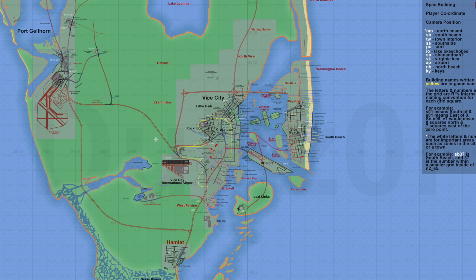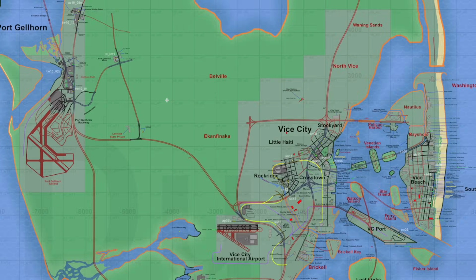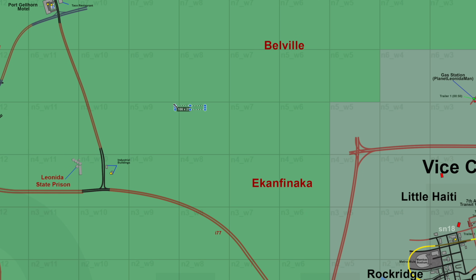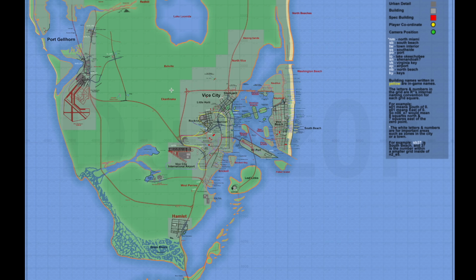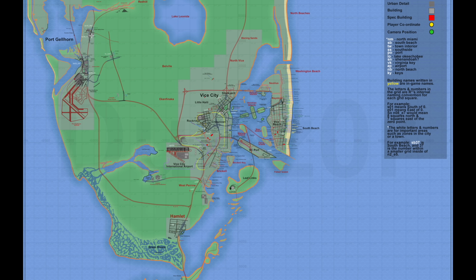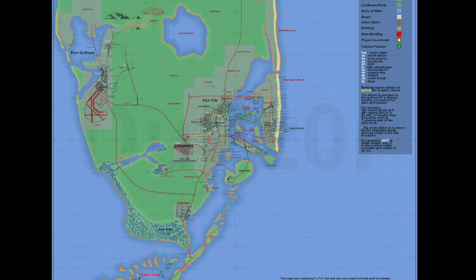Basically what happened was Rockstar Games' Slack channel, their internal messaging platform, was hacked and a large amount of gameplay videos were released to the public. Within those gameplay clips there were coordinates, which is what you can see here. The coordinates line up with different reference points in the map, so people were able to plot different things that they could see from the leaks on certain grid references to get an overall scale.